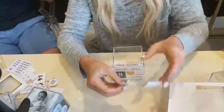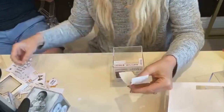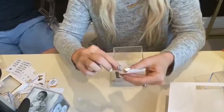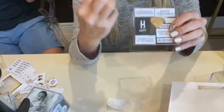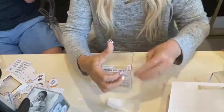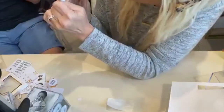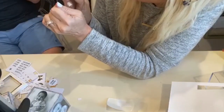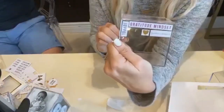Okay, so I'm going to do it again to show you. I'm addicted to hearts, you guys. I have this thing for hearts. I'm addicted to stars. I'm addicted to all this fun stuff. So what I'm going to do, I need a heart right here beside the thankful gratitude. So I'm going to take it and I'm going to put it, I come from behind the cube. Look how cute that is.